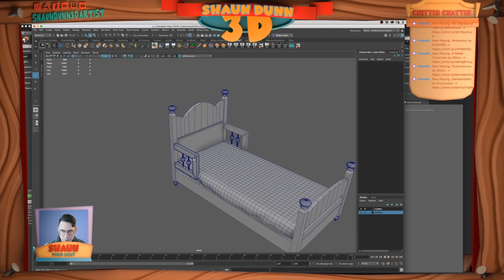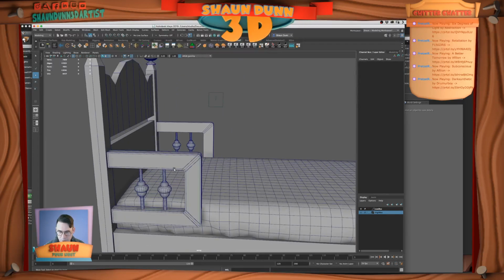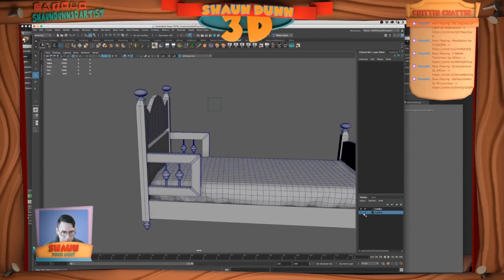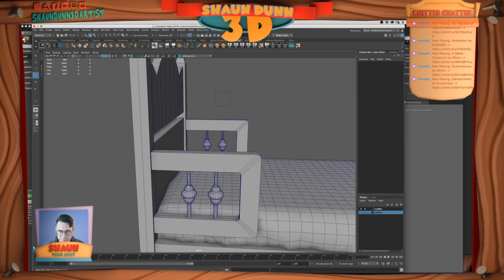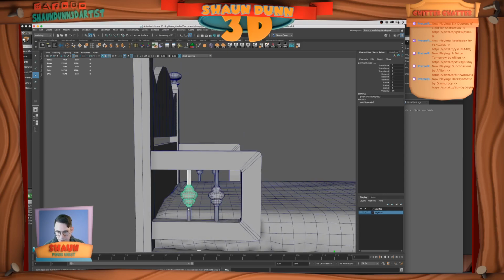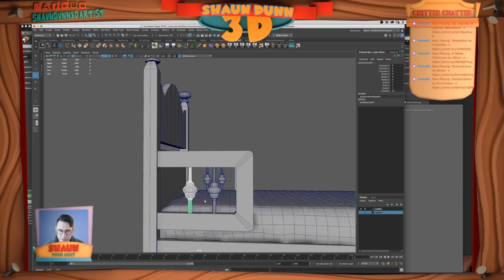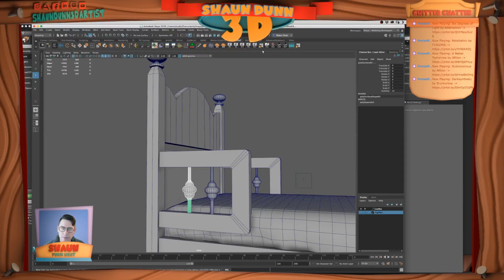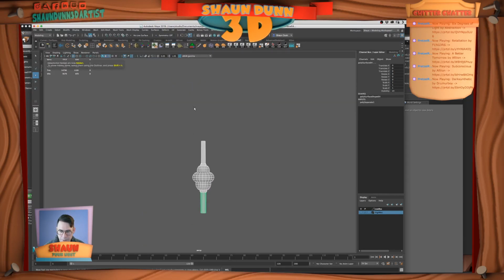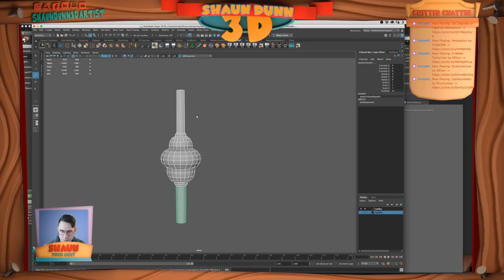Or you know what? Maybe I'll just do it on this one side, and then I will come back and duplicate everything. So that's better. Okay, so grab these pieces and let's tackle this for a high poly version that we can project for a normal.